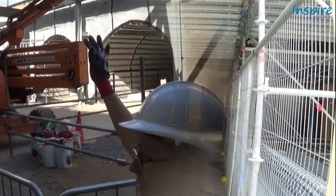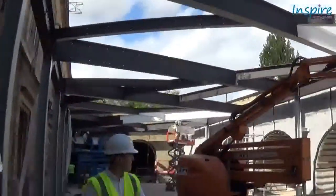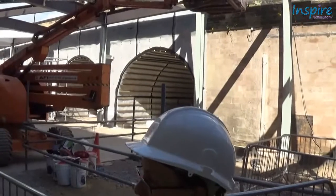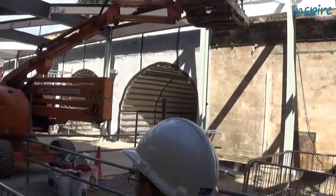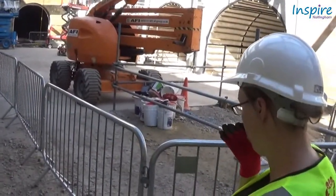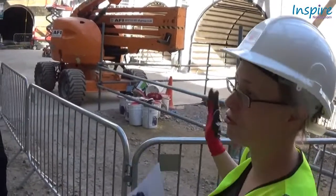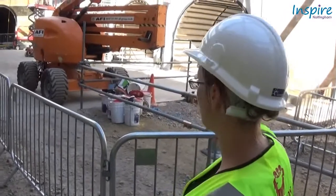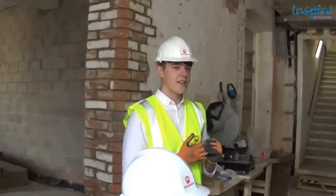It'll be a solid roof when it's finished, and you can see they're doing the tanking for the arches, and that makes them waterproof. We're going to install lots of electrical equipment in there, so that will be safe. And we've got a new floor going on. In the middle of the space will be those big screens, as you've seen on the website. And in the arches it will be the full body interactive games. The gaming space over there.